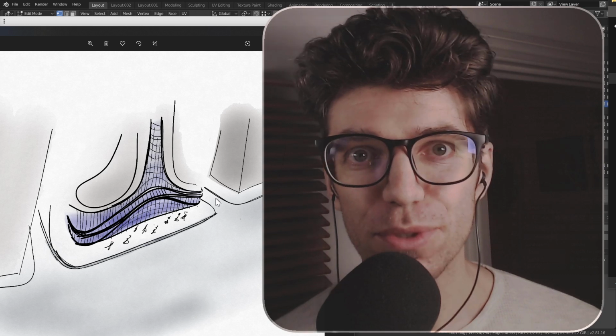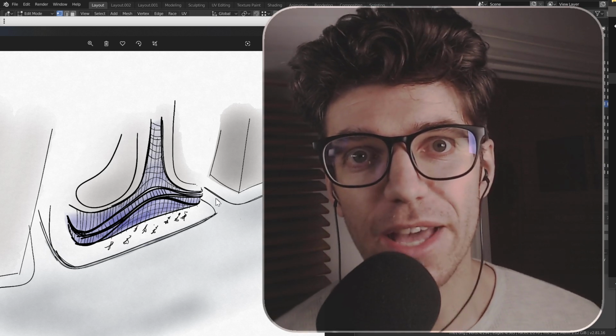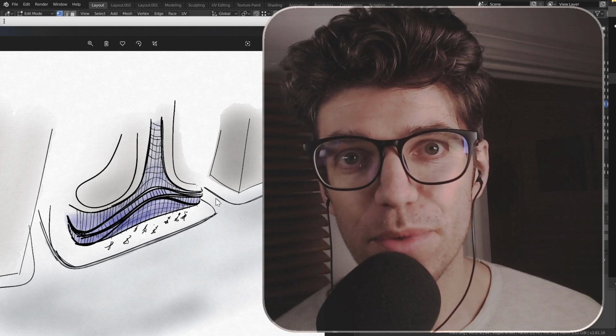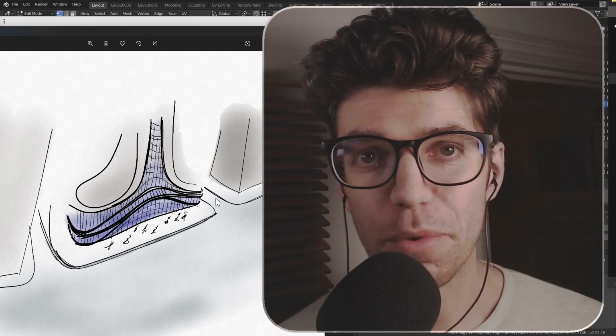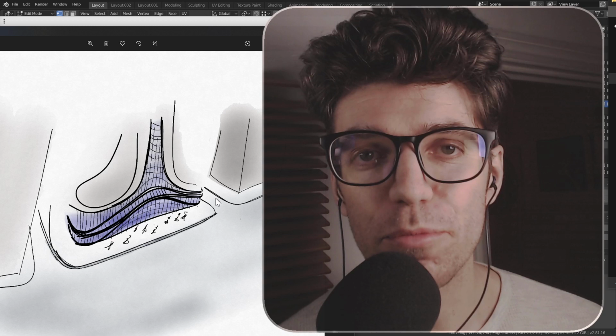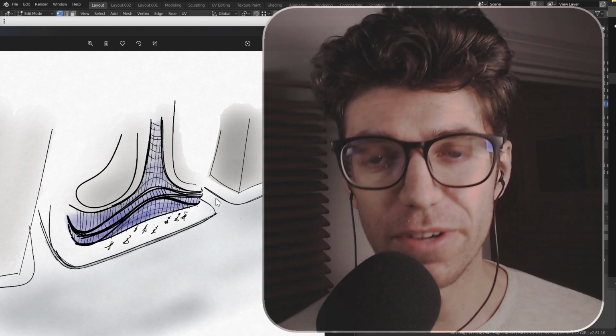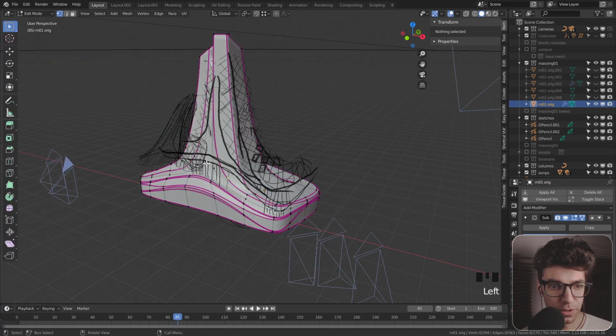It all depends what sort of work you want to do or are interested in. If you're more interested in the 3D aspect, then perhaps somebody else in your team generates the ideas and you just apply them. But for me, I absolutely love sketching, and I try to do it more and more with all kinds of different devices. Right, so let's get back into the project here.